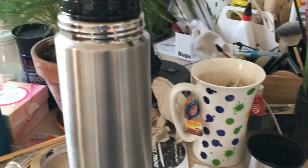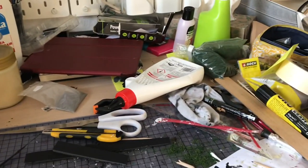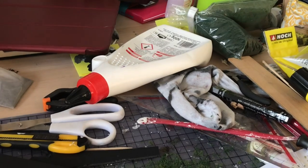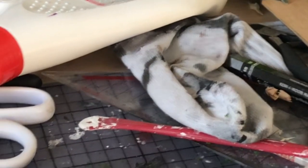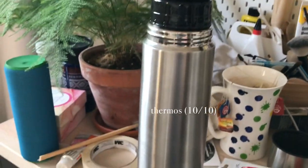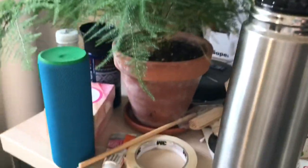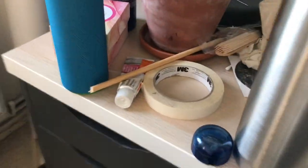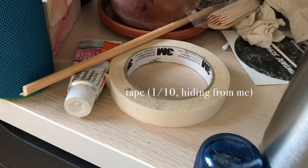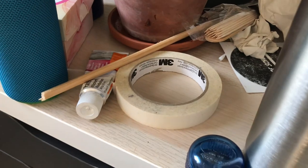You want to see something funny? So that's the reality of building miniatures. Or maybe I'm just depressed. Well, who knows? What do we have here? We have my thermos. We have this asparagus fern. And he's doing well. He's okay. That's good. Oh, I've been looking for this tape yesterday. And for some reason I didn't see it lying there right in front of me.